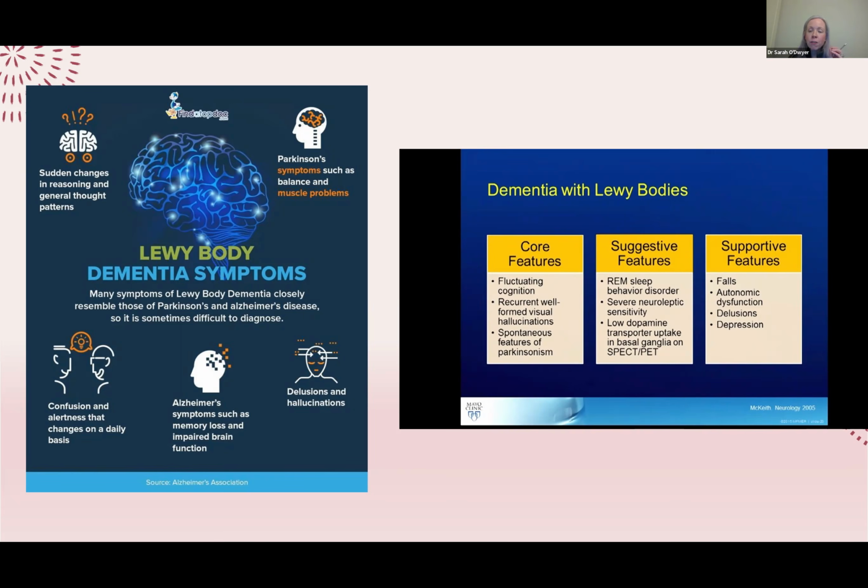And there can be a lot of fluctuation throughout the day. Even though with Alzheimer's disease in the advanced stages there can be a lot of confusion, with Lewy body that confusion can be really acute for even a short period of time, like an hour or two, and then someone can be more lucid and coherent for an hour or two, and then later in the day they can become acutely confused again. So that fluctuating cognition throughout the day can be a sign more of Lewy body than Alzheimer's dementia.